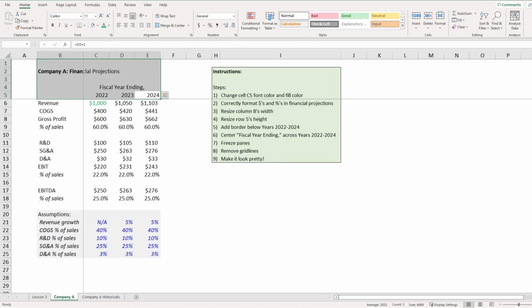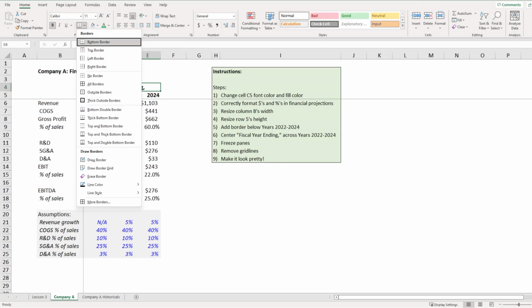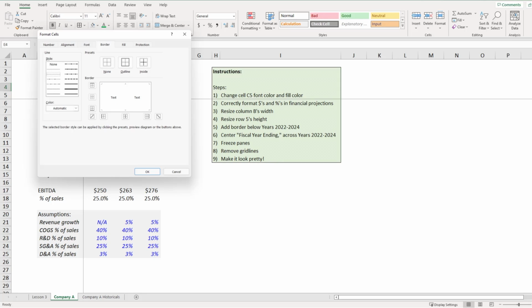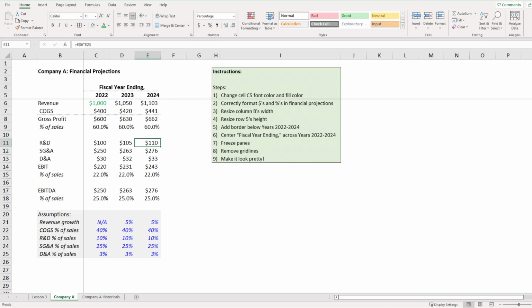And then to end this video, I'll just make a couple of minor changes to make this model look even better by adding some more underlines, some bold, some italicizing. Definitely not my best work, but just some ideas for how you can make an Excel model look a little bit better.